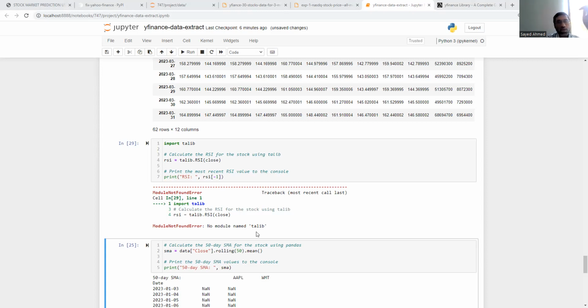Okay, there are other things that you can calculate using this library. Stochastic oscillator, for Microsoft. Stochastic oscillator, not for Microsoft, stochastic oscillator. Okay, so for that you need talib, but I could not install it because probably some version did not match, other library mismatch anyway.